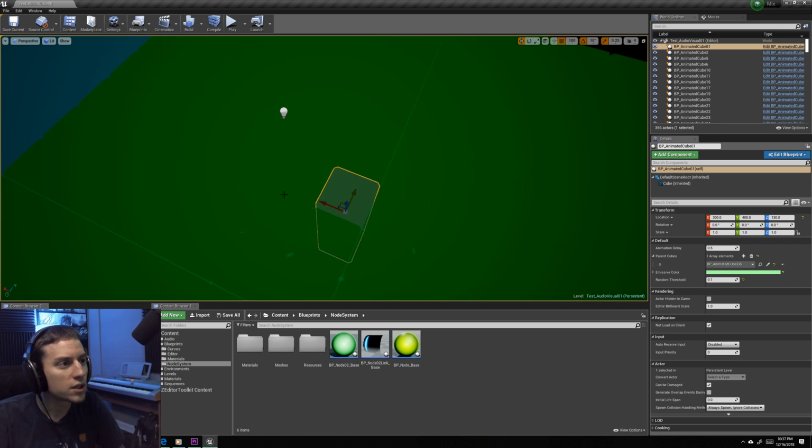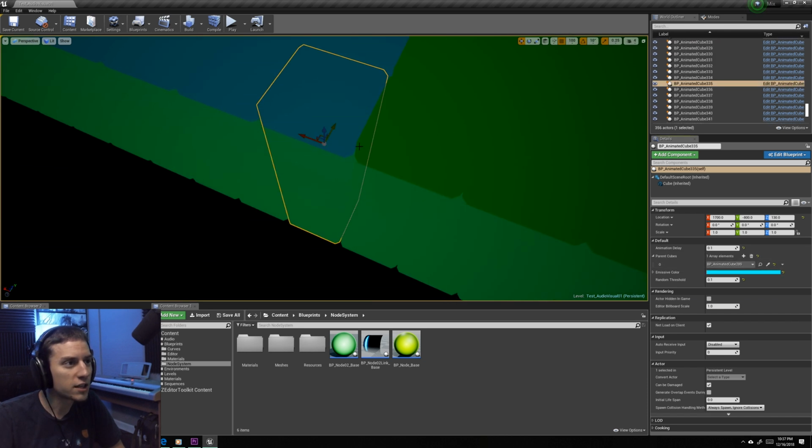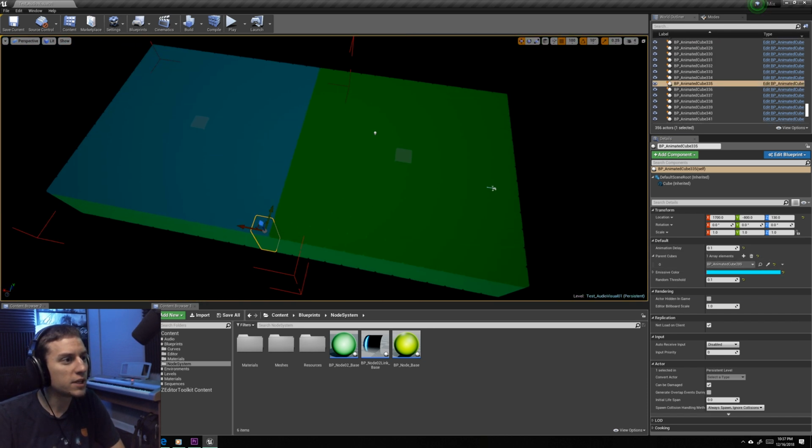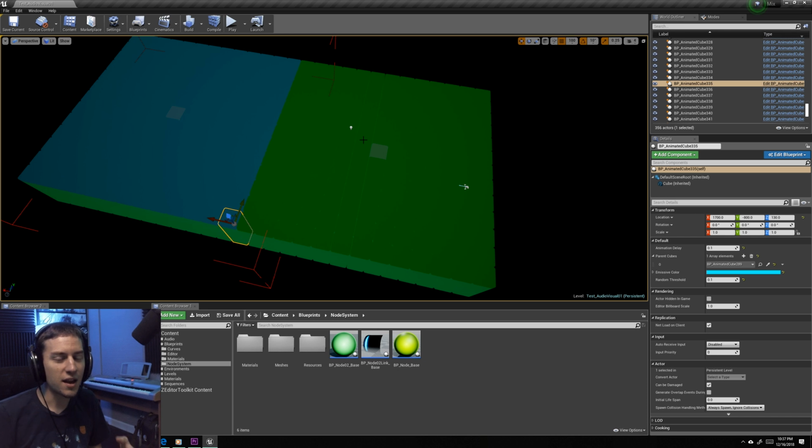If I go and click on my first cube, you can see it has parent cubes and I can magnifying glass to that. The parent cube is kind of backwards because it's saying, hey, what is my parent? So that way I know what to activate next. I think the more I keep doing this, the more I'm gonna be figuring out the exact way I should do the parent and child relationship.